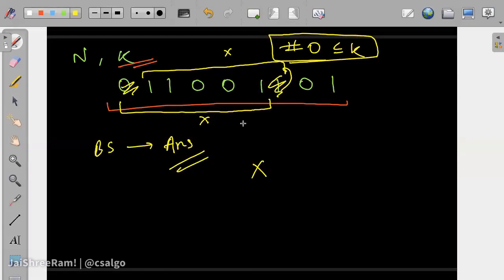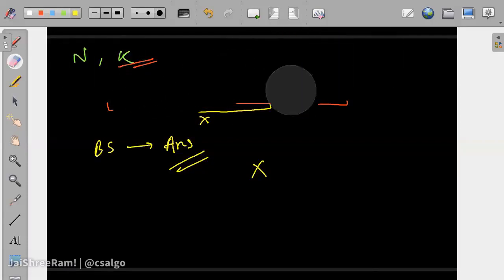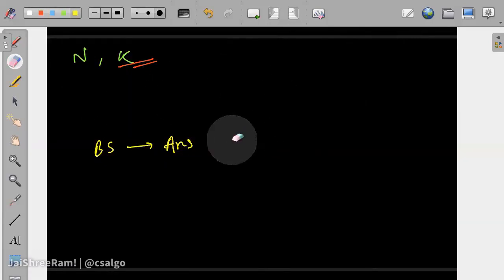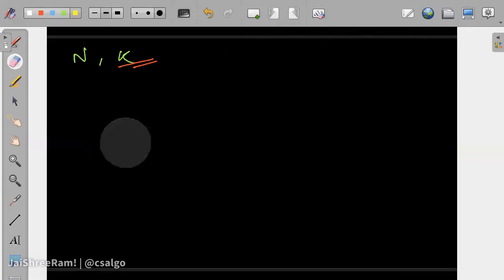Now today we'll be starting with binary search again, but with a different logic. Binary search can be applied to this particular problem in another way as well. In yesterday's session, we discussed binary search on the answer. Now we will look at one more type, which is binary search on every L.